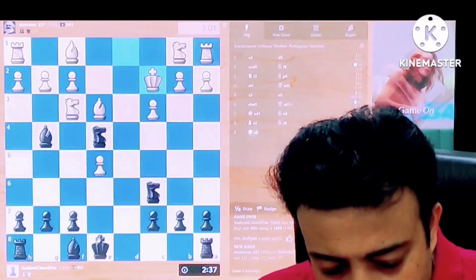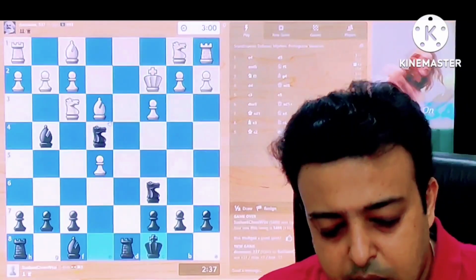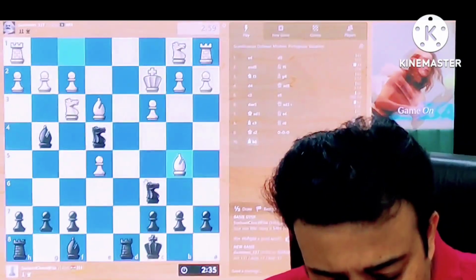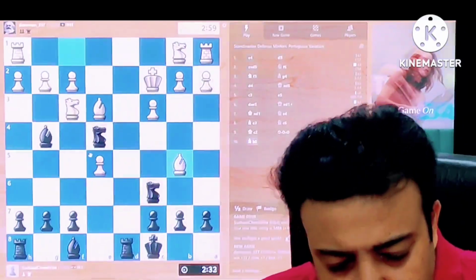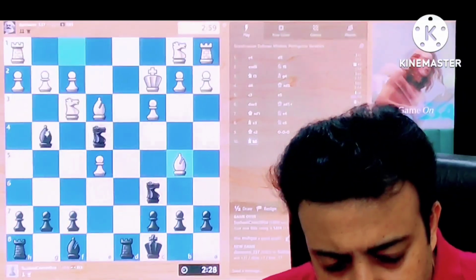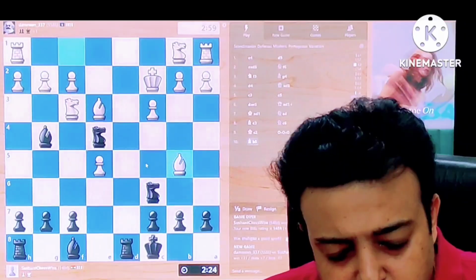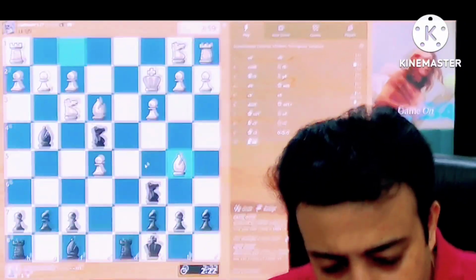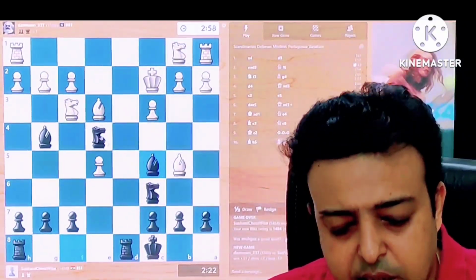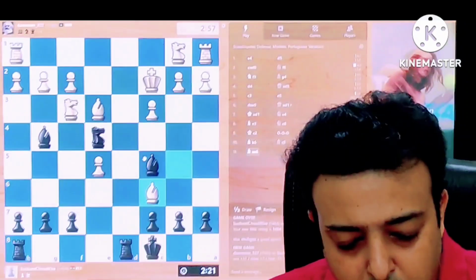So let's castle. It's a decent position already. BD3 can be met by NC5. Knight E5 is not that good. So we can consider the move. Bishop F5, we can consider the move Bishop C5. Yeah, Bishop C5 very interesting. The point is if Bishop C5, Knight C5, BC6, then BF5 check, the king will have to go to D1.